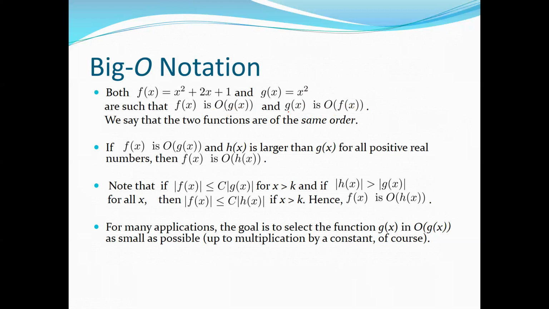So you need to prove this inequality as your homework, right? So do it as a practice. So this is true. Yes, you can prove it. If f(x) is big O of g(x) and g(x) is also big O of f(x), we say that the two functions are of the same order. The order of growth of these two functions is the same, right?